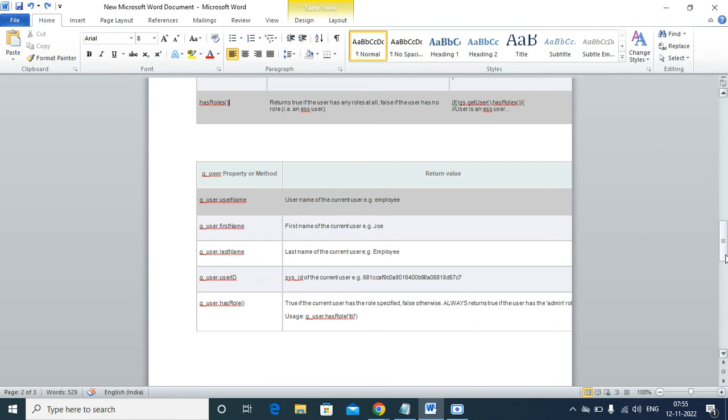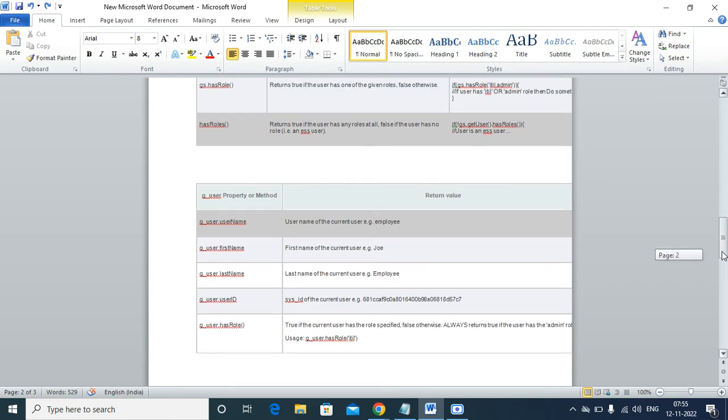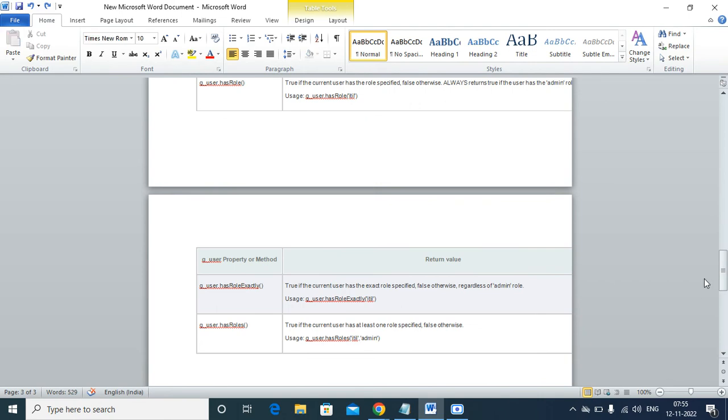Next, userID will fetch the sys_id of the current user. hasRole will check whether the user has the role or not. And hasRoleExactly checks whether the user has exactly that role. Next is g_user.hasRoles.